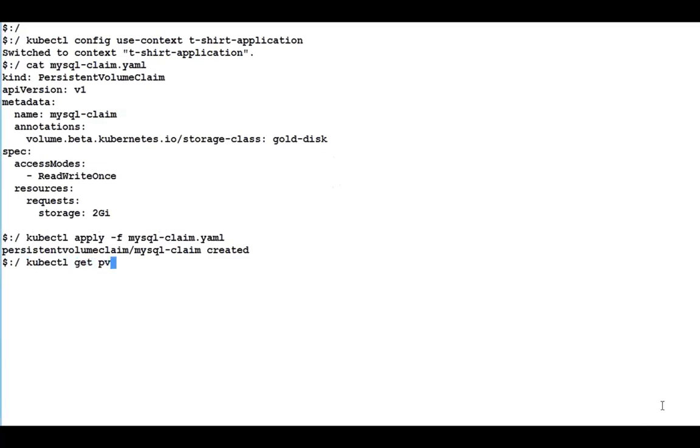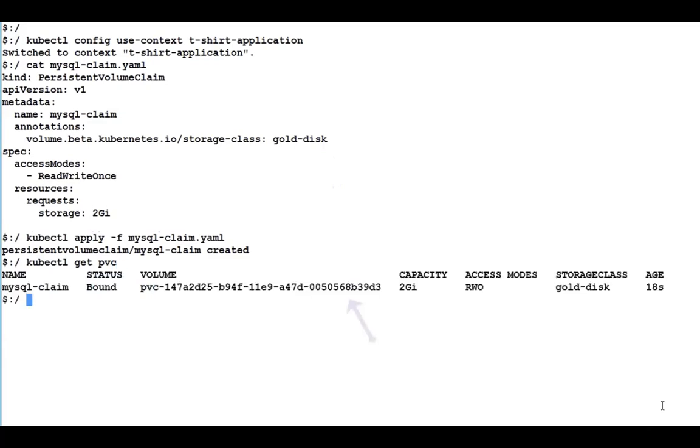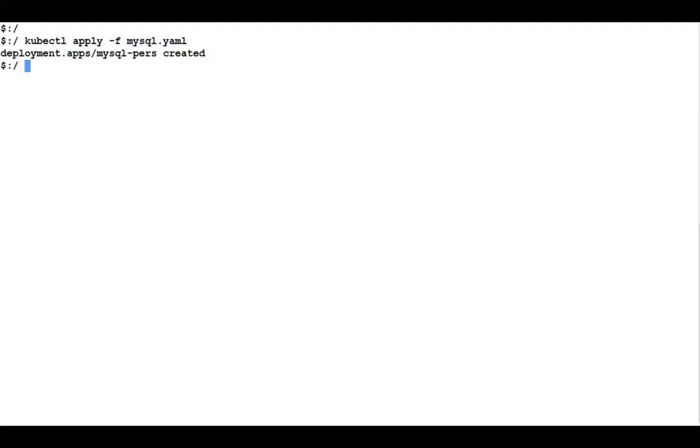And we can see that volume bound to the claim. Our MySQL application YAML will reference that persistent volume claim to tell Kubernetes to mount a persistent volume on its pod. Data from that application will now survive a failure of the pod. Now that we have created our database deployment, we will create a Jenkins pipeline with application data persisted in that MySQL database.